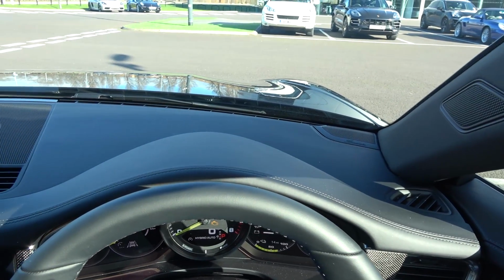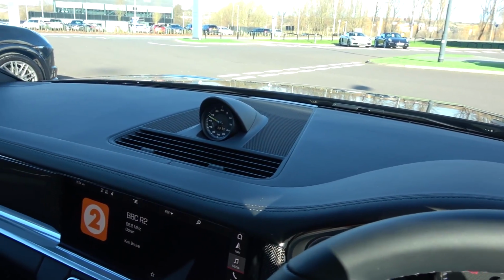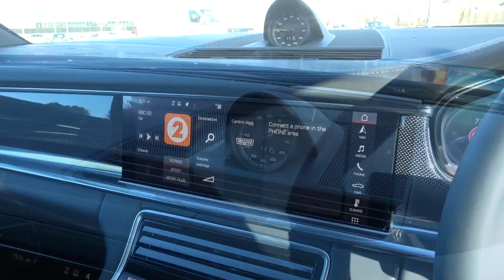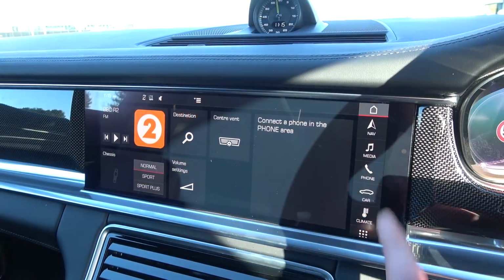The dash ahead is quite a flat, smooth area upholstered in leather. The Sport Chrono timer has been spec'd in this model. There is a small digital clock readout at the bottom. Lap times can be recorded here, as well as providing a dynamic aesthetic to the dash. Moving down, we find the new 12.3-inch TFT touchscreen.